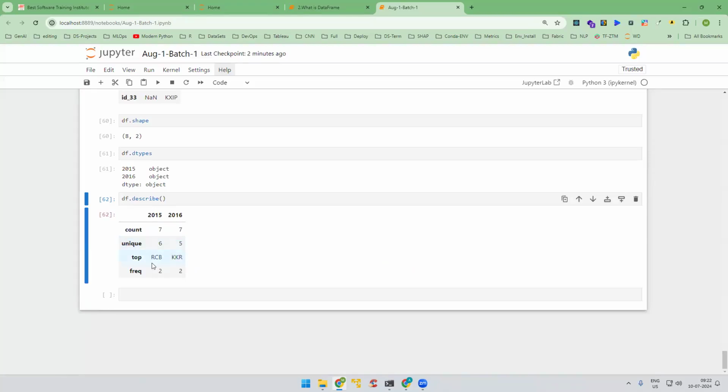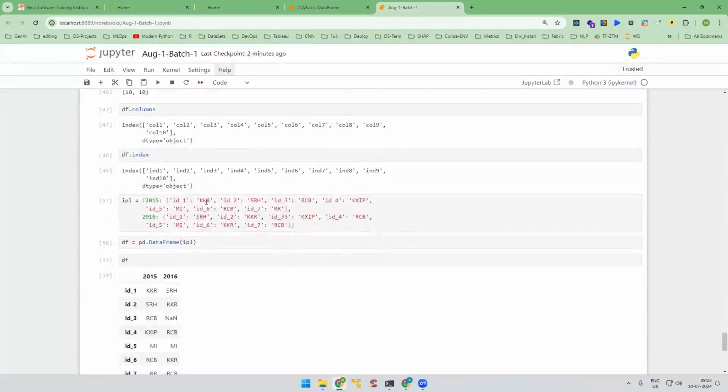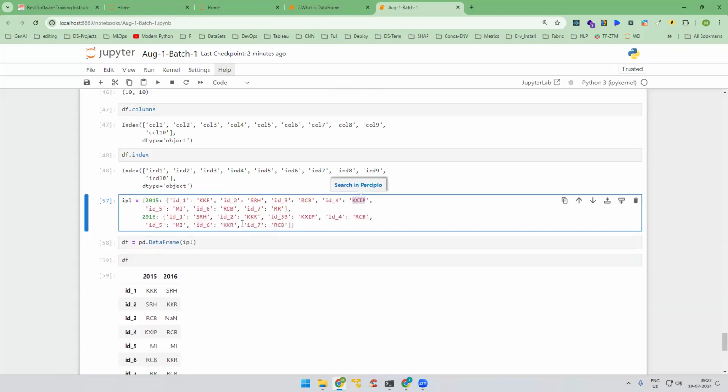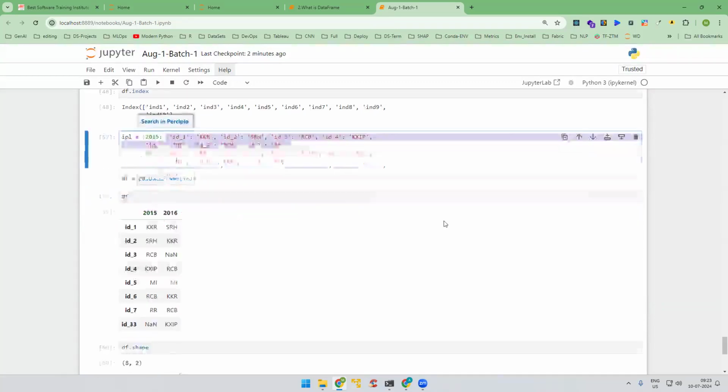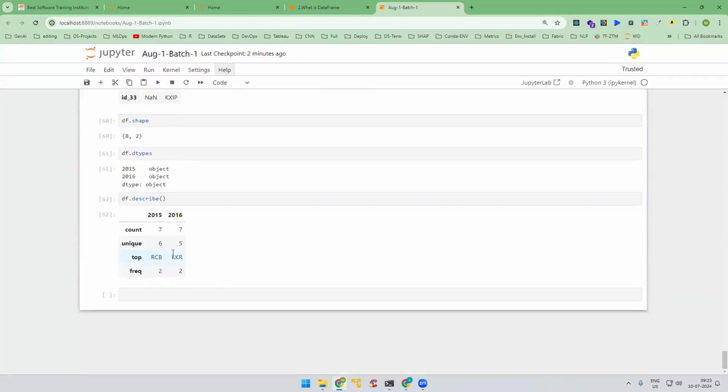So this is unique, in the sense of how many unique values we have here. If you look at this one, it is KKR, SRH, RCB, it's again unique, K11, Mumbai Indian, RCB again. So it has repeated twice. Out of 7 values, 1 value got repeated. How many unique values do we have? 6, right? So that's the reason we got 6.